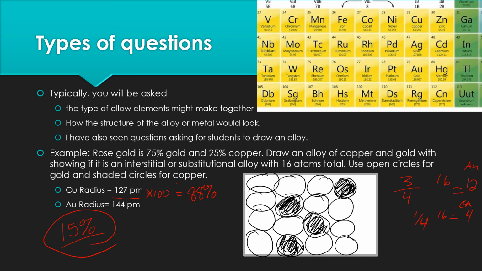We can see where gold and copper are on this periodic table. So within 1 or 2 rows, especially if they're in the same section. Now, if I had something like iron here, and we know carbon, which is 2 rows up, but much further to the right, our nonmetal there, that's going to be much smaller, and we're going to get more than a 15% difference. So those end up being interstitial. So those are some ways to judge it if you don't have actual numbers given. So those are some examples.